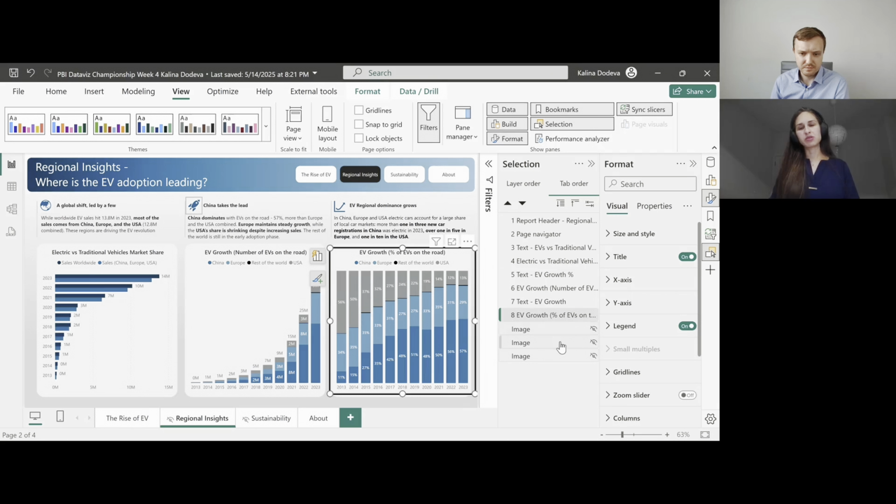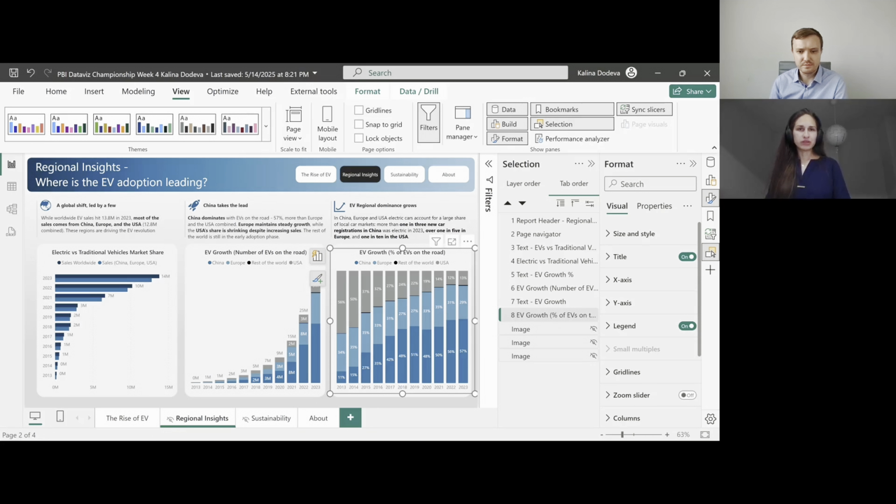And then when it comes to some decorative elements that they have on the report, like these icons here, we can hide them. And as these are hidden, the user won't be navigated to them, won't be able to interact with them. And that's something that I would recommend you to do with decorative elements, because the user shouldn't be moved to items which they cannot interact with.